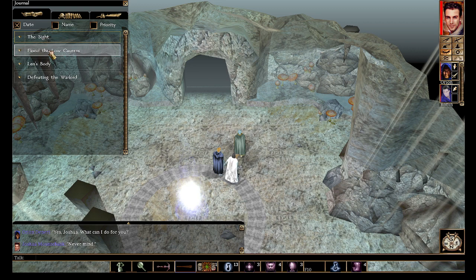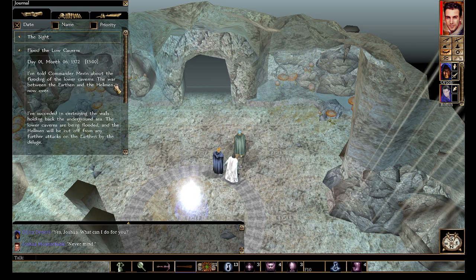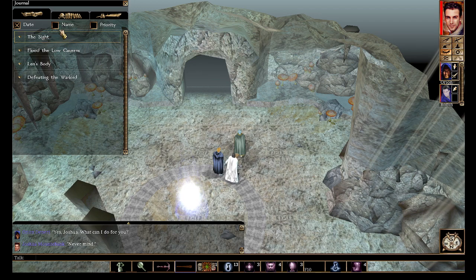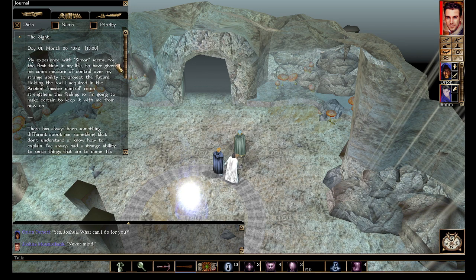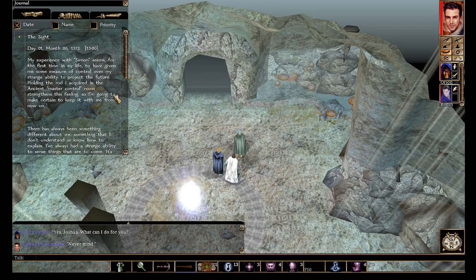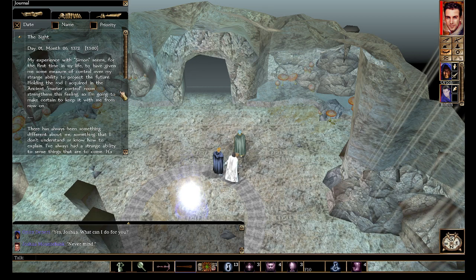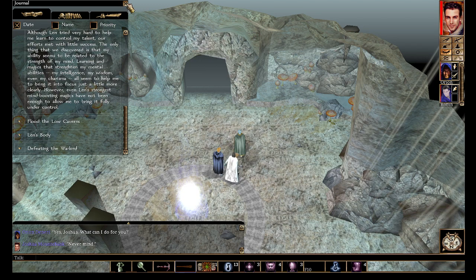That takes up a lot of space. Flood the low caverns. Interesting. Here. I've told Commander Marin about the flooding of the lower caverns. The war between the Earth and the Hellmen is now over. Interesting that that sticks around. My experience with Simon seems, for the first time in my life, to have given me some measure of control over my strange ability to project in the future. Holding the rod I acquired in the ancient master control room strengthens this feeling, so I'm going to make certain to keep it with me from now on. Okay, and that's old stuff. Okay, so let's go.